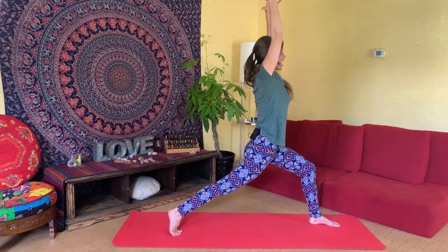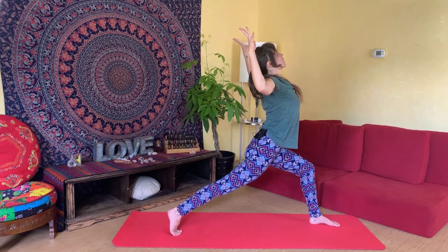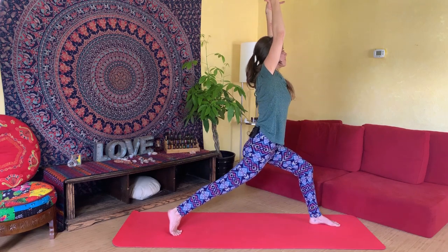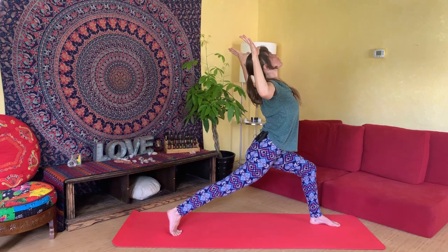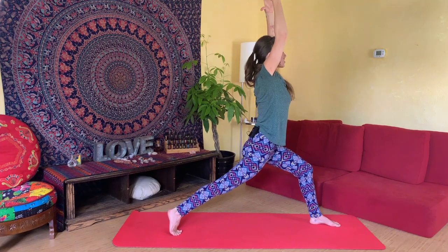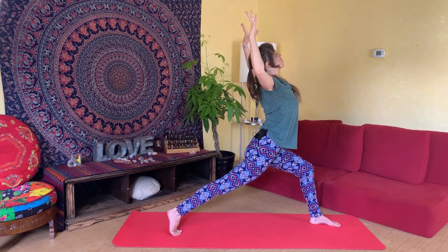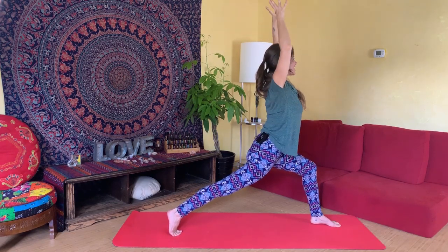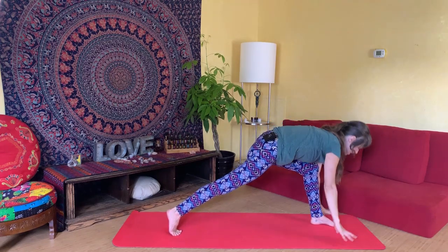Inhale, reach the fingertips high. Exhale, cactus your arms, open your heart. Inhale, reach up. Exhale, open your heart. One more cycle here. Inhale, stretch and lift. And exhale, bend your elbows, curl your heart open. Then we'll inhale, stretch your fingertips to the sky. Then exhale, release your hands all the way down.